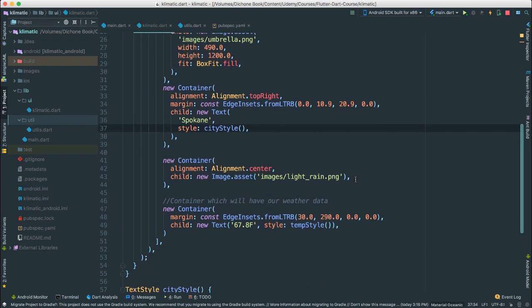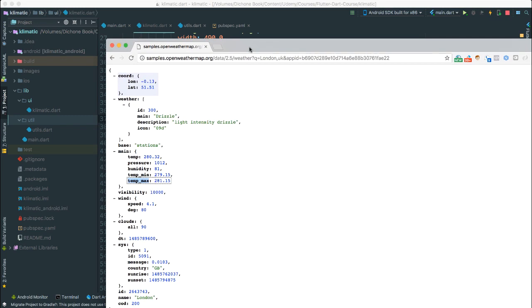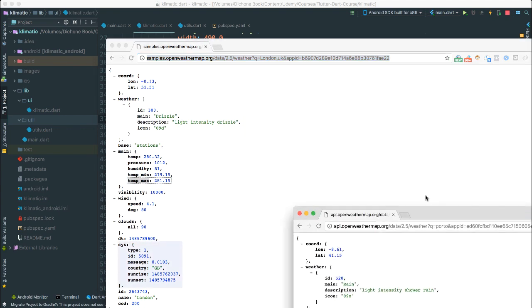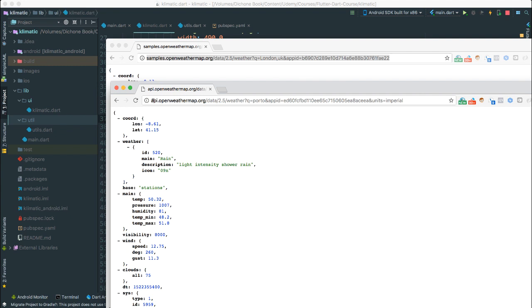So now is the time for us to see how we can then go and fetch this information. This is a sample one. If you use this, you will always get this information, as we spoke before. Now the correct URL is going to be something like this, which means you're going to say API, open blah, blah, blah. And then we have to pass the app ID. Oh, it is indeed app ID, doesn't matter. Okay, app ID, which you pass, and then we have units. We can say imperial or metric. Imperial is going to be Fahrenheit for weather or temp, and metric is going to be Celsius. So whichever you want, you can do that.